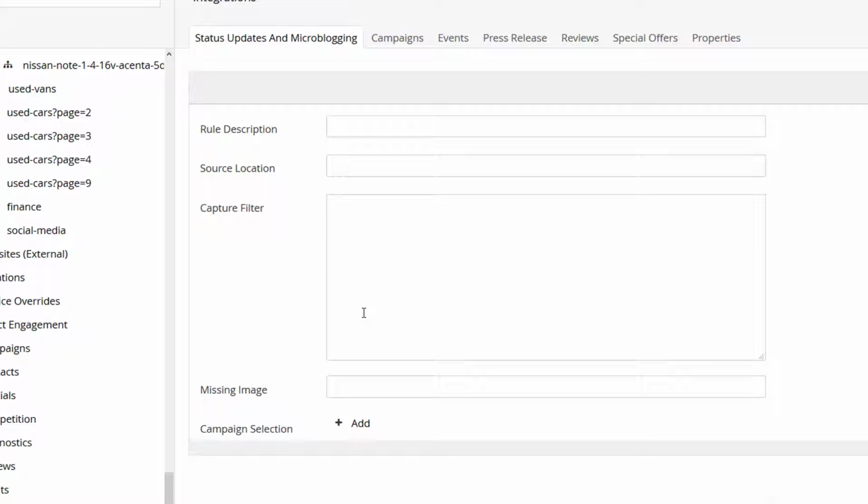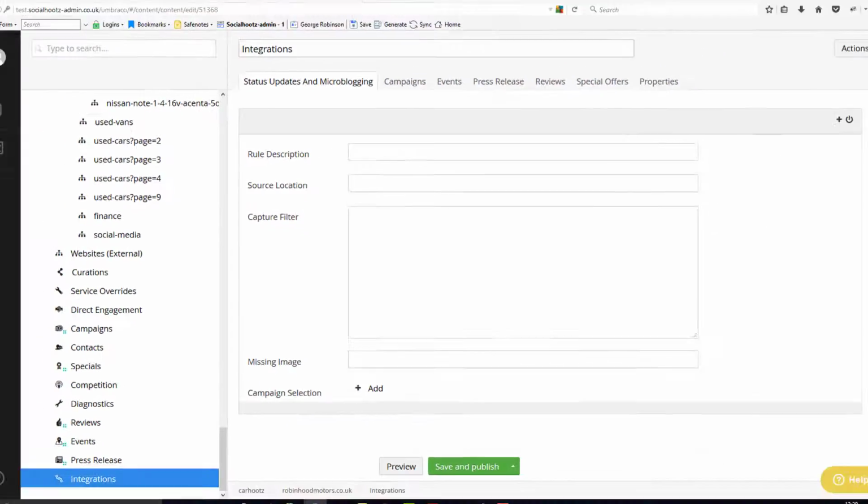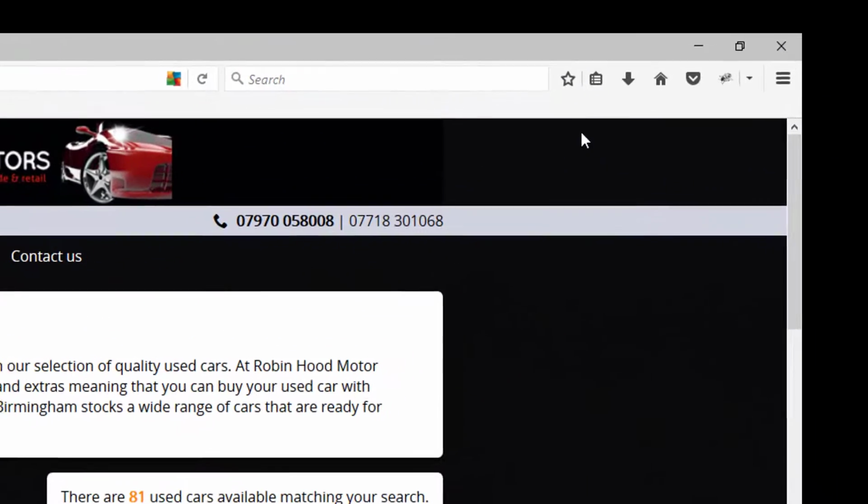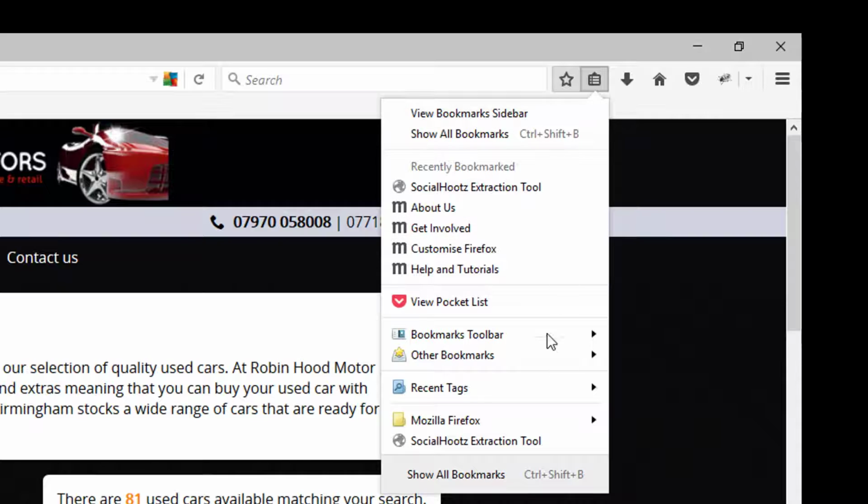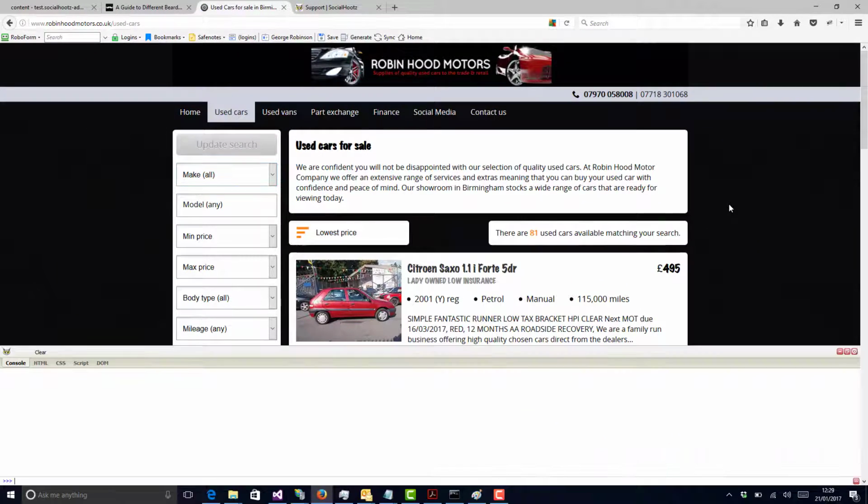The first thing we need to do, and we've talked about this in another video, and there's a couple of other videos that go into more detail, is go to the client's website and use our SocialHootz extraction tool, which allows us to get at the HTML.